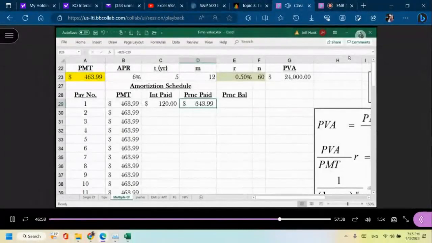Okay, that minus that. And then the principal balance. After making this payment, how much principal is left? This is very logical and straightforward. It's not really difficult. Think about it. If this much is paid from the principal, then the principal would go down by as much as this, right? So I'm going to subtract the principal paid from that. There you go.